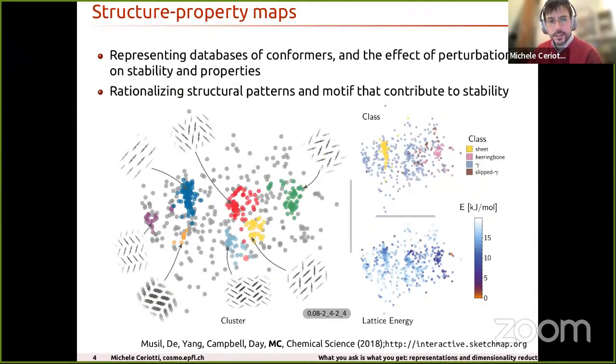Now, what I have to sort of confess is that in both these examples, either as an author, or as somebody who develops the methods and so gives a helping hand to a colleague and a friend, there was a lot of fiddling around with the hyperparameters of the descriptors and with the parameters of the dimensionality reduction to get a representation that was actually really informative.